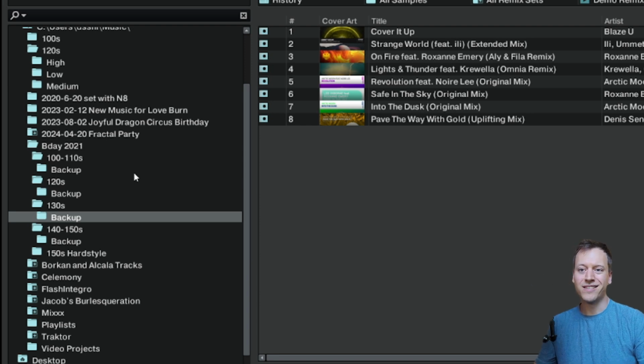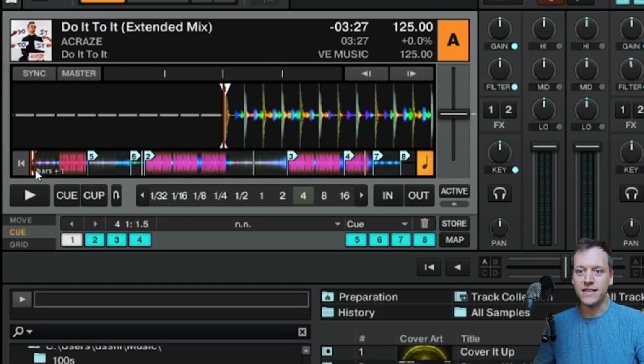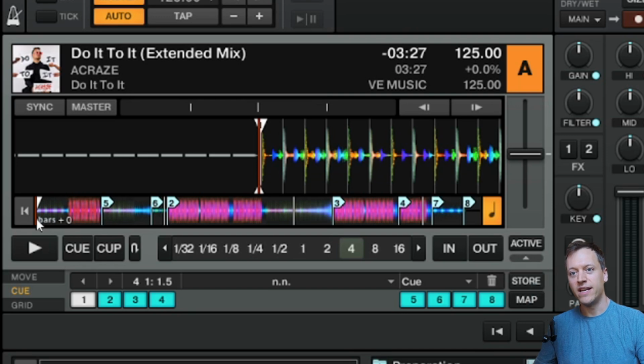And beyond organization, the best piece of advice I can give is to just know your music library really well. One way to develop that familiarity is to make sure you analyze the song structures for all of your tracks and add cue points at key moments in the songs where you might want to mix them into or out of another song. So in this case, I've got a cue point at the beginning of the song. I got one at the beginning of the first build-up, cue points at the drops, the outro.